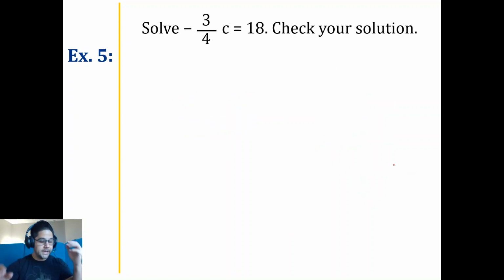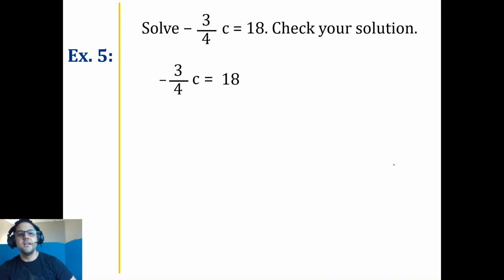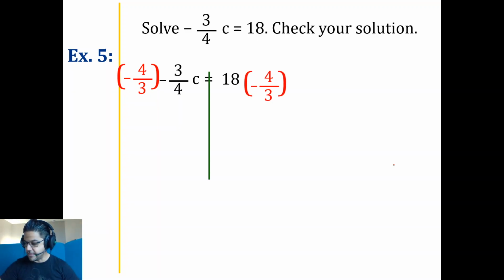Okay, this is the one that we were talking about to really make sure you are prepared for multiplying by the reciprocal. Because if you notice, it says negative 3 over 4c, not like negative 1 over 4. So fraction line means division, so I'm going to use multiplication. There's the parentheses. So yes, we like the parentheses. The reciprocal, again, is negative 4 over 3. Put that on both sides. And I'm going to put that little 1 there, so that I can show cross-canceling.